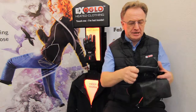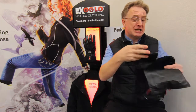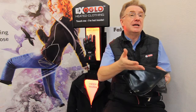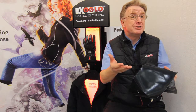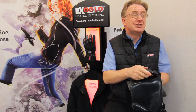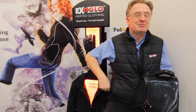How does the heating process work? I have a piece of the Fabrock technology in my hand. It's a polymer. It's very robust. It's thin and flexible — it's perfect for clothing, really. In order to make that work, we need to supply electrical energy, and that can come from a variety of sources: a portable battery unit, for example, like the one in my pocket. That would be the popular way of doing it for outdoor clothing. Or you can attach the clothing, which contains the technology, to a vehicle like a motorcycle or a snowmobile, and it will take the power directly from that type of source.